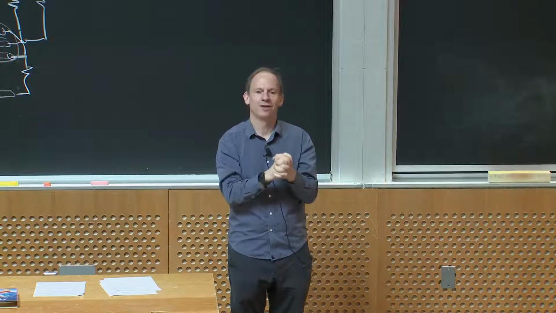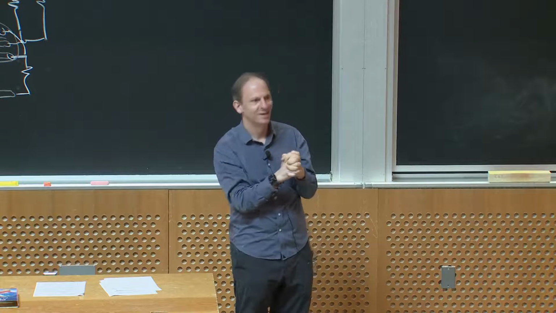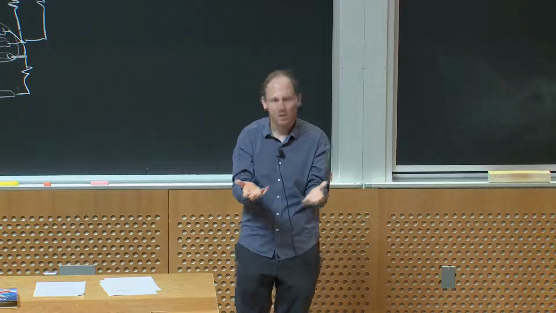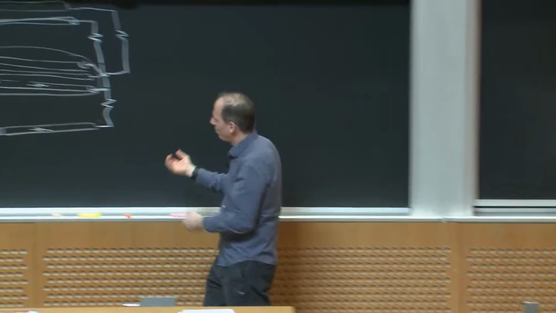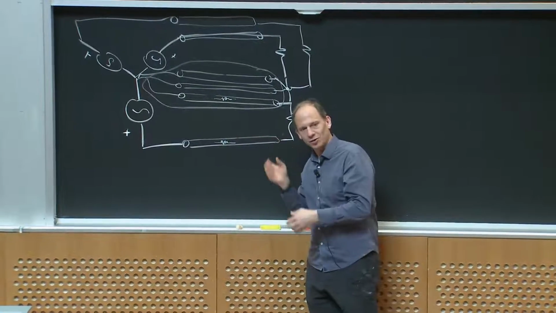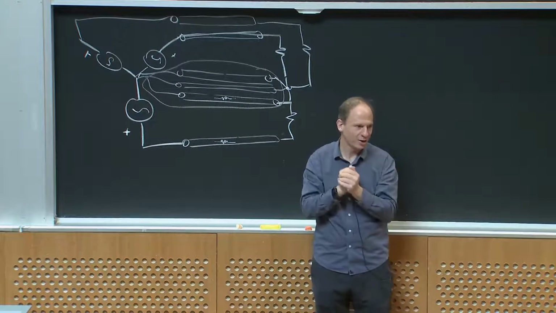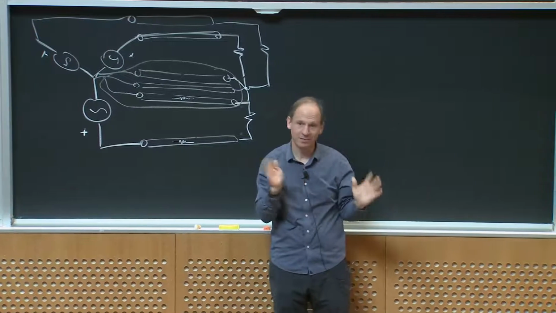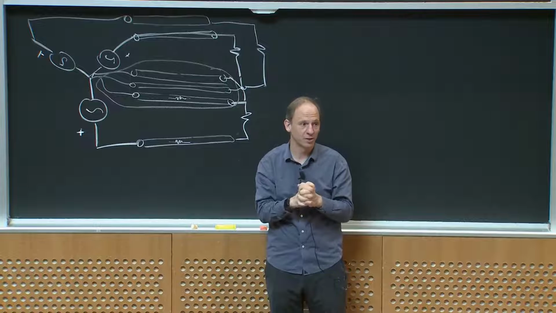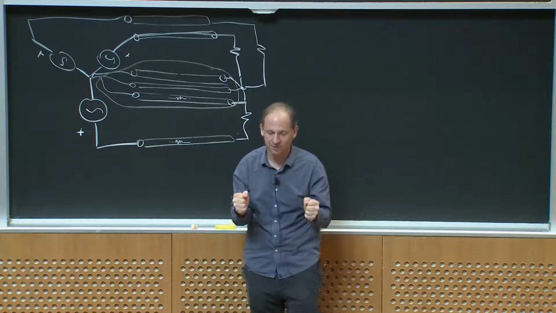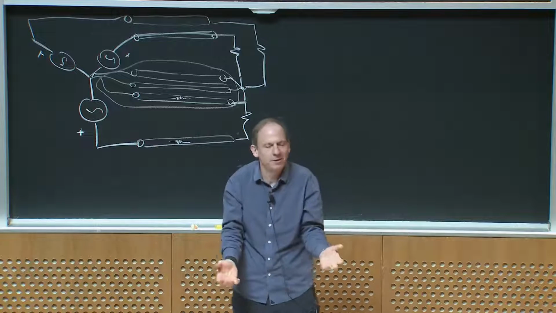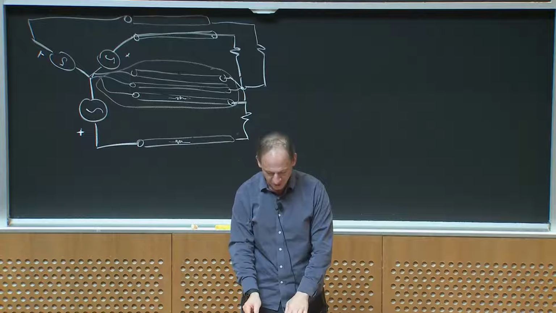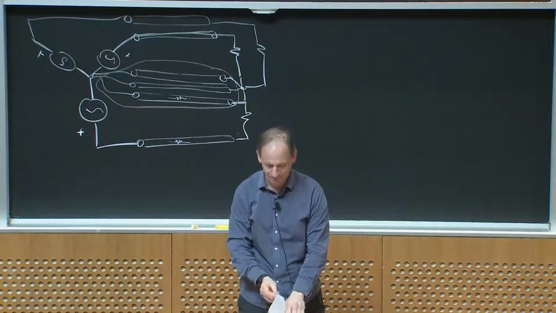And I'd still get an advantage of 2 over the square root of 3 in terms of the amount of power I could handle for a given loss, right? So essentially, depending upon whether you only care about your conductor loss or you care about insulation, which is what costs you everything, it's somewhere between 2 over the square root of 3 and a factor of 2 advantage to having polyphase. All right, so it's a really big advantage in practice. All right, so if you're at really low power, maybe you don't need the complexity, but if you want to transmit lots of power, polyphase is really your friend. Okay?